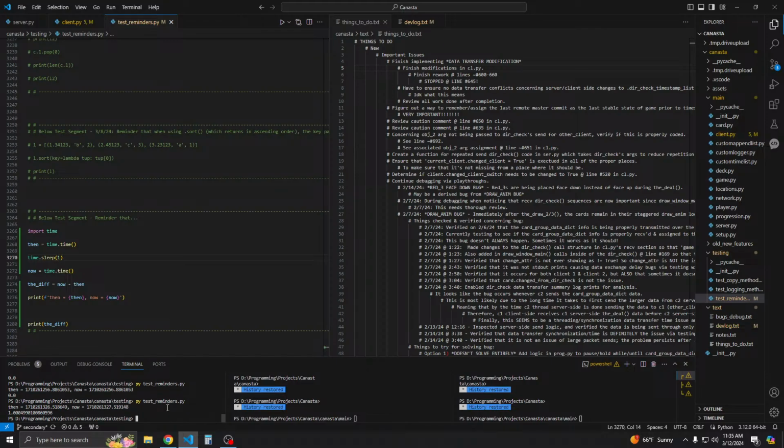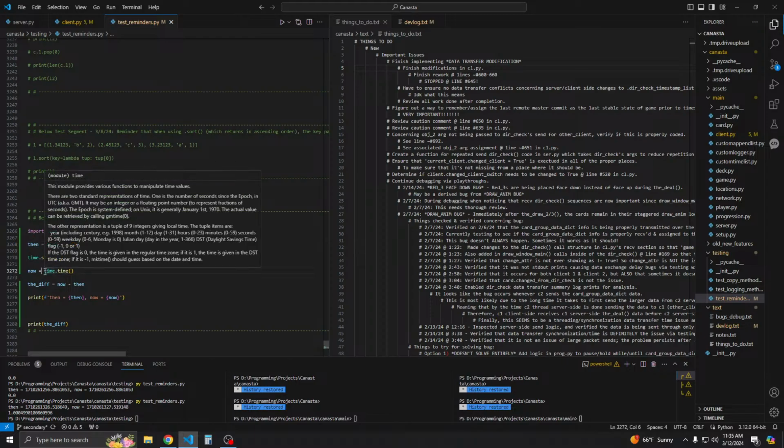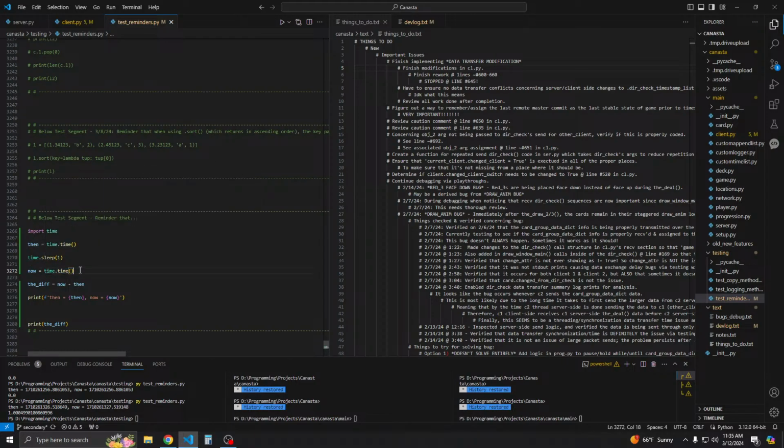Okay, so I was wondering, is time.time functioning differently than what I thought it did? Meaning that for some reason these two times were considered the same, but at least whenever I put time.sleep between them, there's a whole second between them, as you would expect.